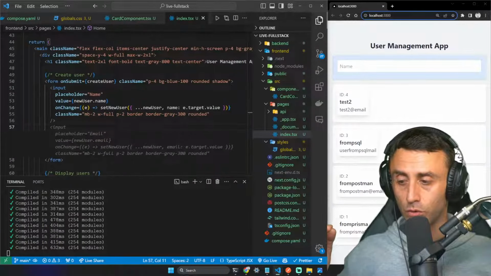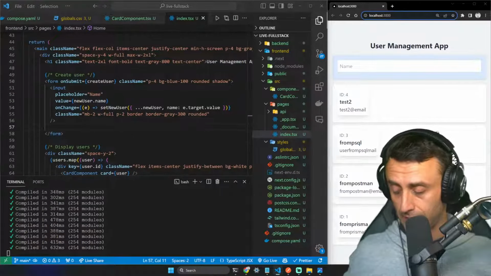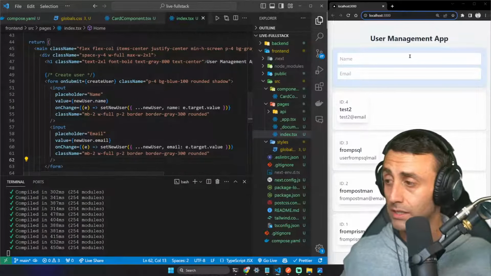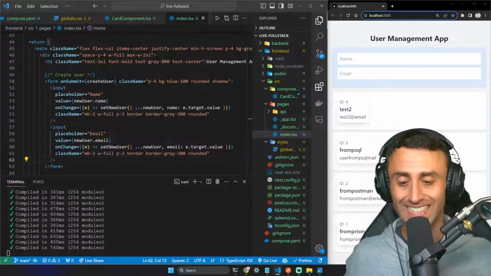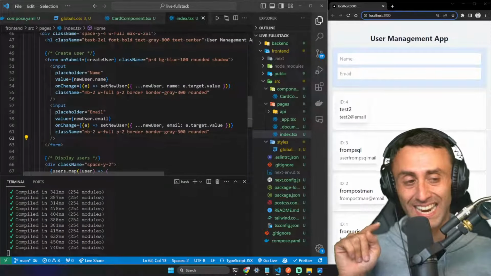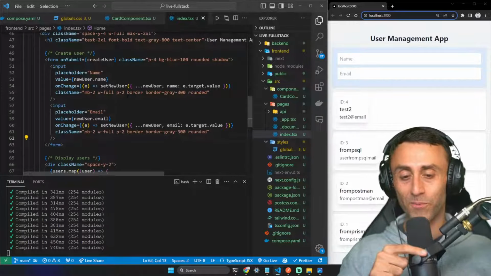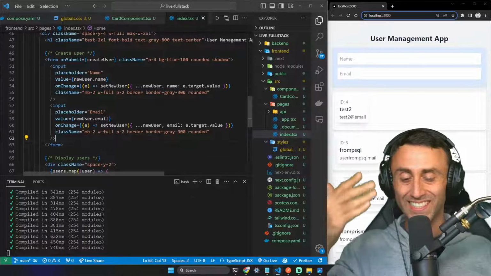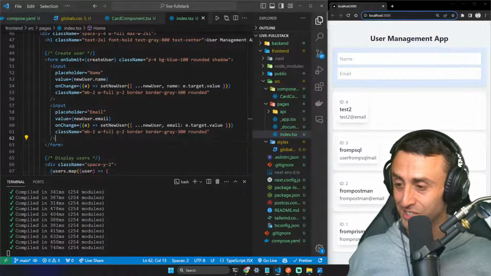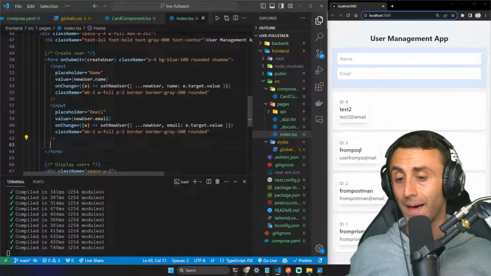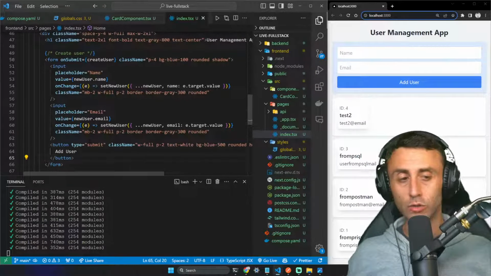Below this, of course, we have the email. It's a very similar one. Let me format. Check here at the top right. We're doing this live with the backend alive. Let's see if I can create a new user without even restarting this application. It's challenging, but maybe it's doable. And then below this, we can add a button, which is basically to submit.